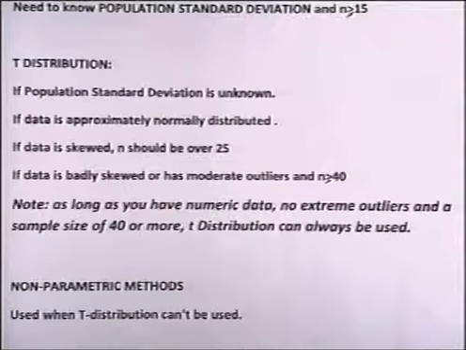But if in fact you've got really messed up data, then you're going to have to get away from the t-distribution and go to nonparametric methods. The other case is when you get categoric data. You can't use a t-distribution on categoric data. It's got to at least be interval data, and it's got to be somewhat decently behaved. The key there is a sample size of 40. If you've got numeric data and you don't have extreme outliers, you're safe as long as your sample size is over 40. If you've got other problems, then we go to nonparametrics.